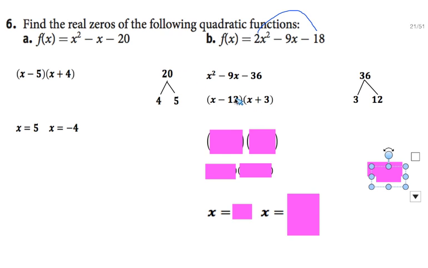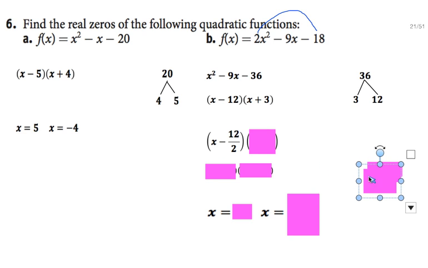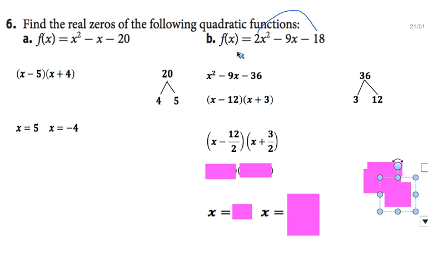Okay, at this point, we need to slide the 2, remember this 2, our leading coefficient? We're going to divide both of our factors by 2 since we slid our 2 over here. We're trying to slide it back, and to slide it back we have to divide both of our terms here by 2.